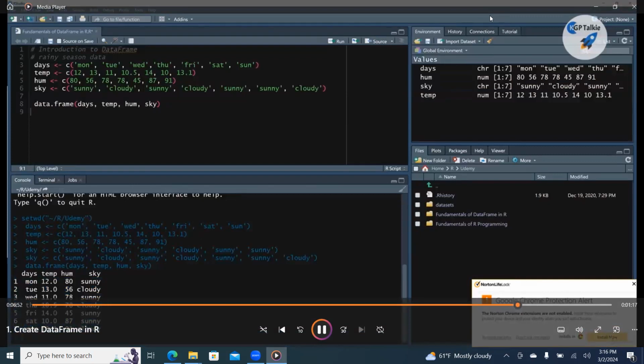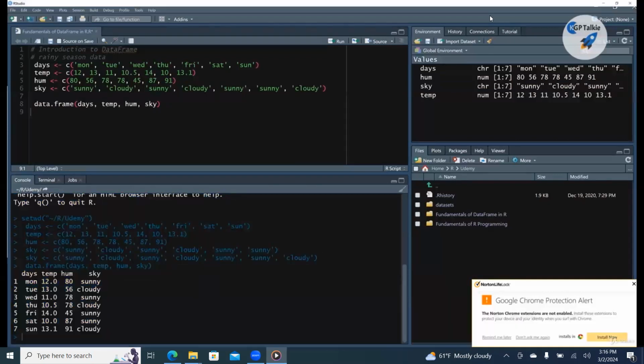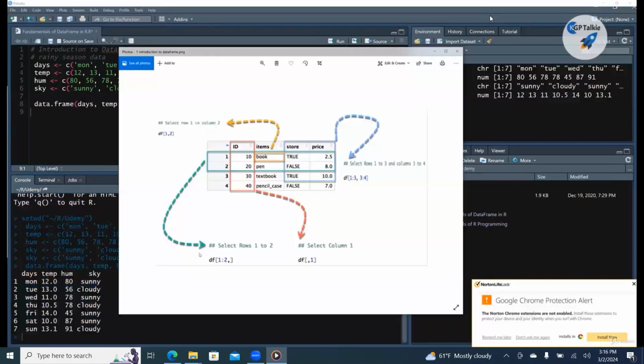There you have your data frame. If you notice, it is similar to what we had seen previously: you have columns and you have rows. We have a total of 7 values, and each of these rows represents each of the day values. These columns are days, temperature, humidity, and sky.